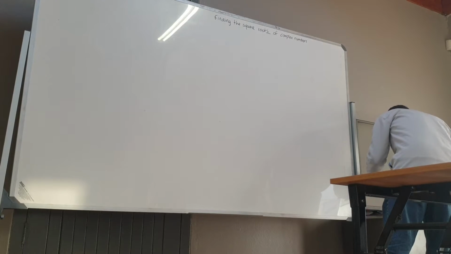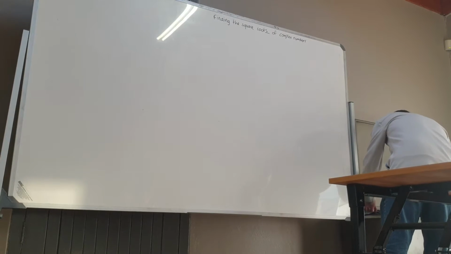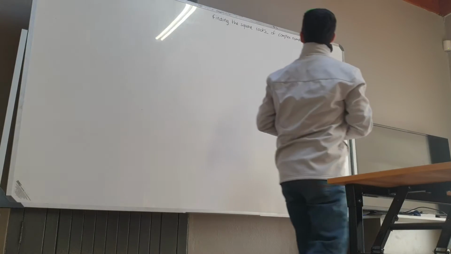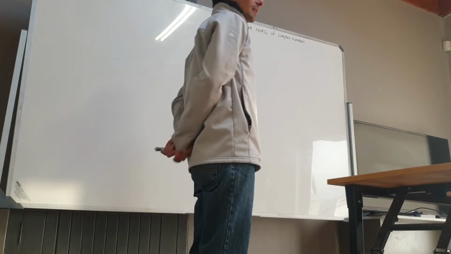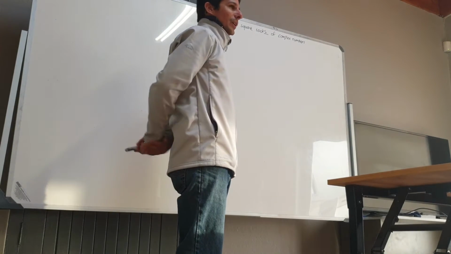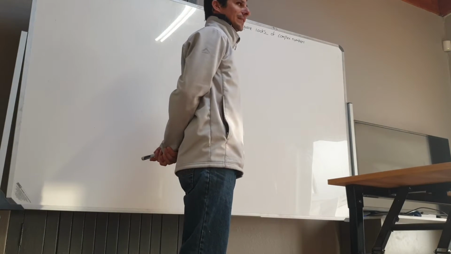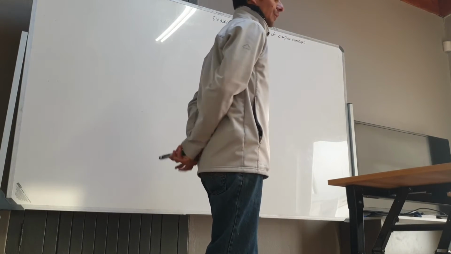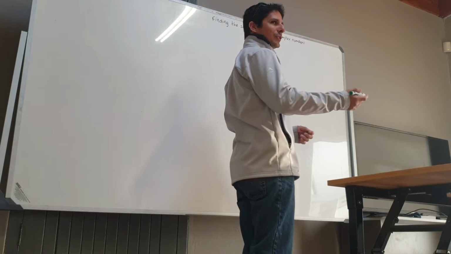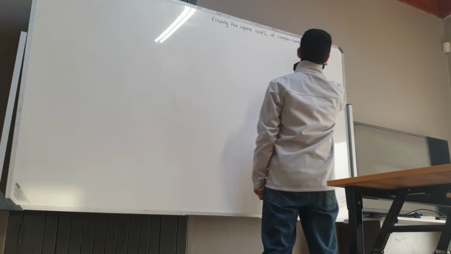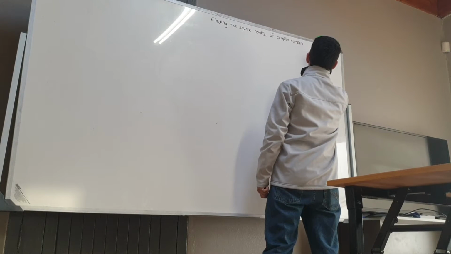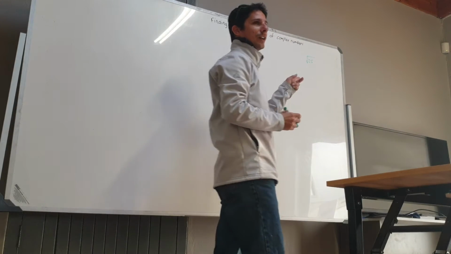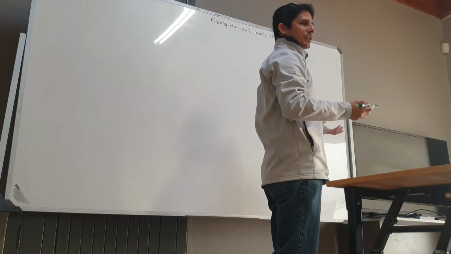Okay, so we want to find the square roots of complex numbers, right? So I've underlined the s there for a particular reason. Square root. Why am I saying square root? If you think back to when you learnt about square roots, the first time that you met square roots, let's take the square root of 25 for instance. What's the answer for the square root of 25? What is the square root of 25?